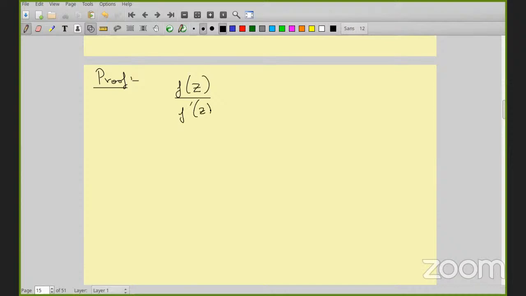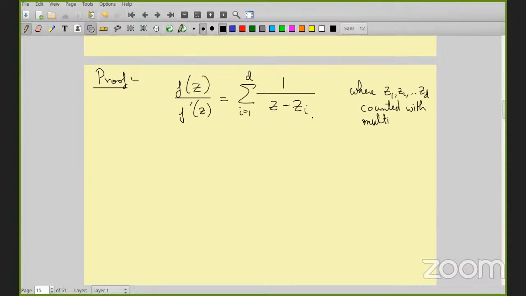But what do we do after that? We multiply both sides, above and below, by the conjugate. The roots are counted possibly with multiplicity, so some of these z_i may be equal. When they are equal, they are common roots of f and f prime, but we are allowing that.